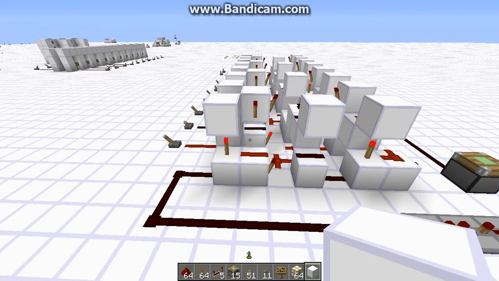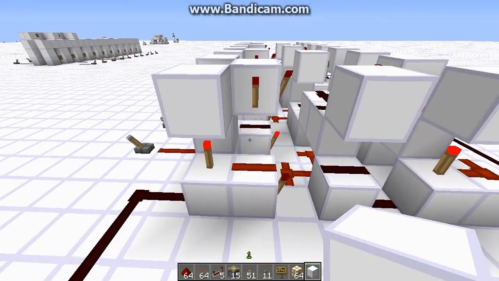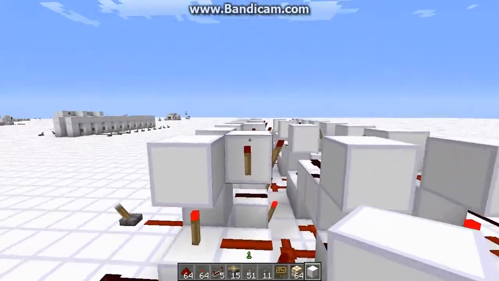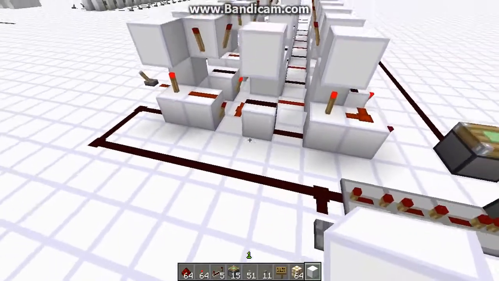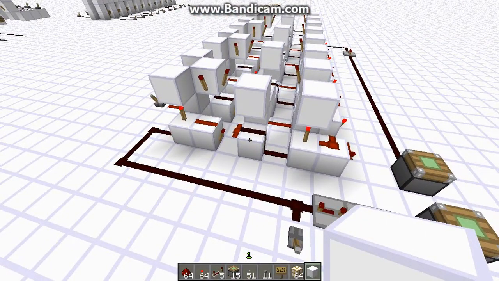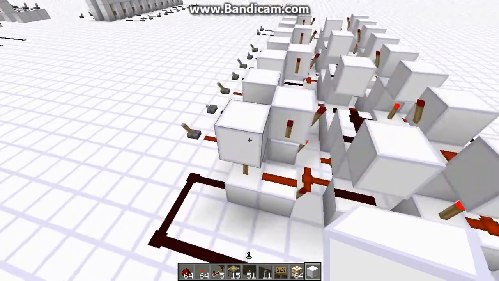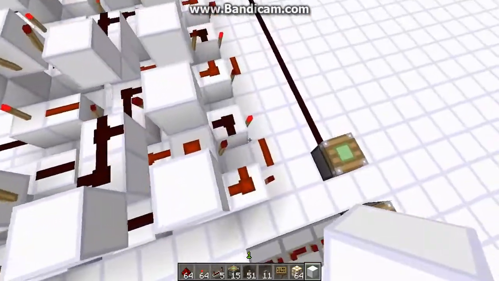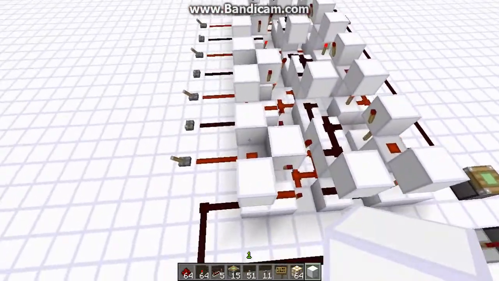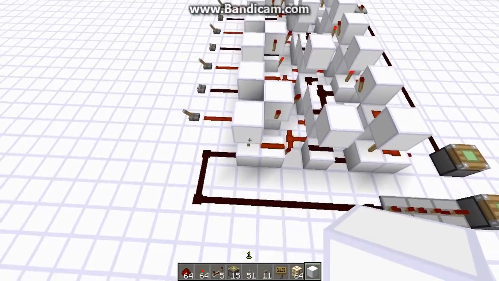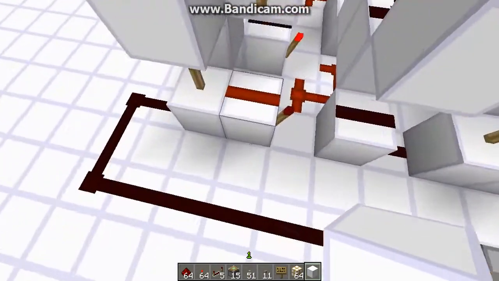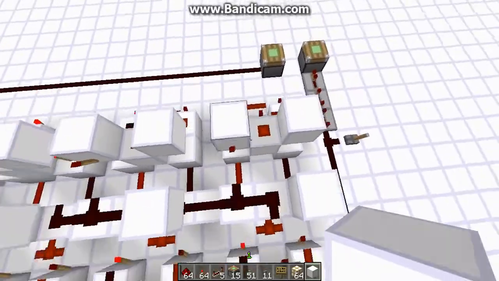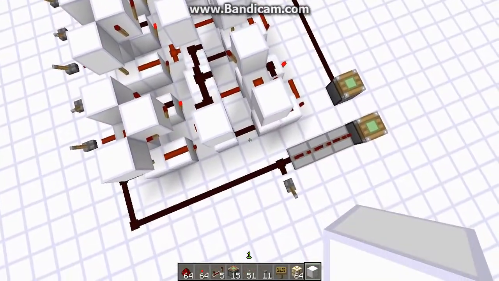Can we make a faster XOR gate? Well, at least not very easily without dramatically changing the setup. No, we can't. But there is something else we can do. We can take an XNOR gate and plug it into another XNOR gate. And that will create the exact same thing as a 2 XNOR gate chain. The reason is an XNOR gate going into another XNOR gate does the same thing as an XOR gate.